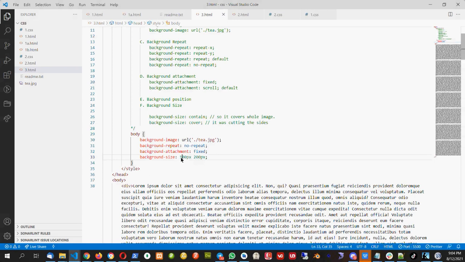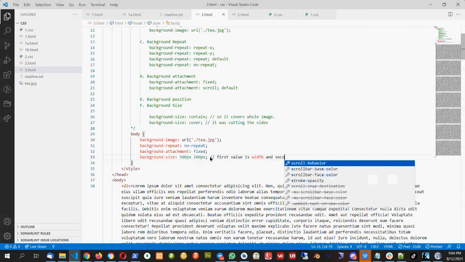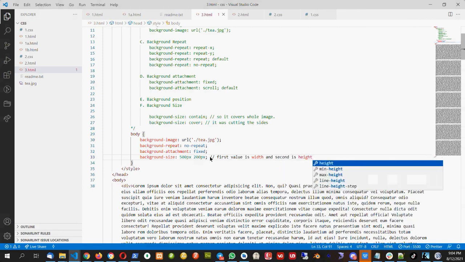So this is width and this is height. Maybe let's make this 500. Yeah, so this is the width. So the first value is width and the second value is height.